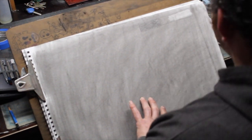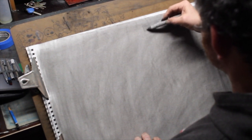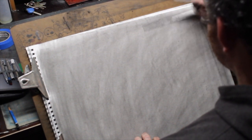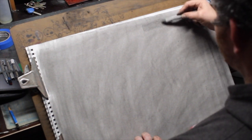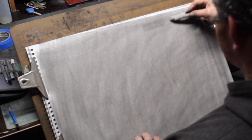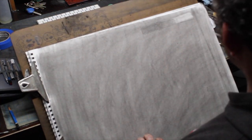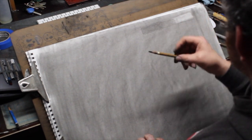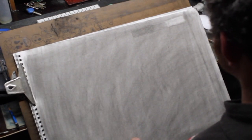Now, up until now, we haven't been blending. Now you can use your blending stump to blend. So let's apply a little bit of the blending stump and get a smooth transition from our charcoal into the tone of the paper, and then from the tone of the paper into the white. Alright, let's get out our charcoal. At this point you could probably switch to your softer pencil. I really don't know what I'm using here. Okay, so this is a softer pencil indeed.